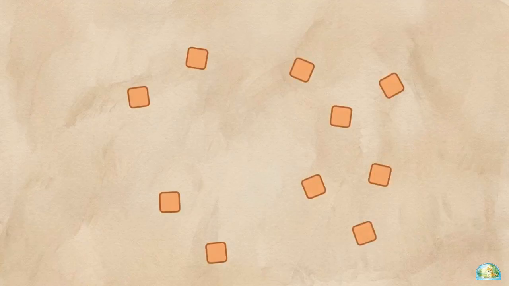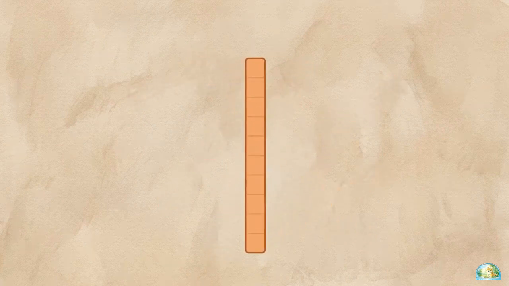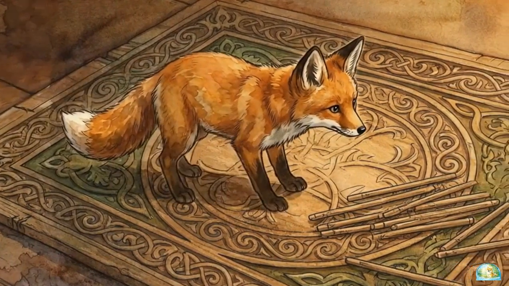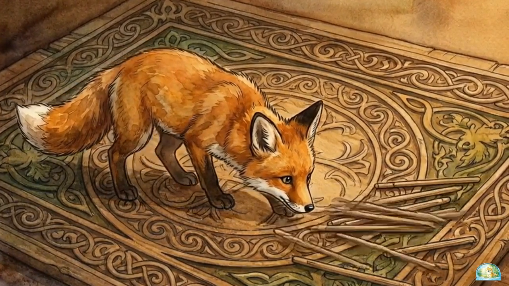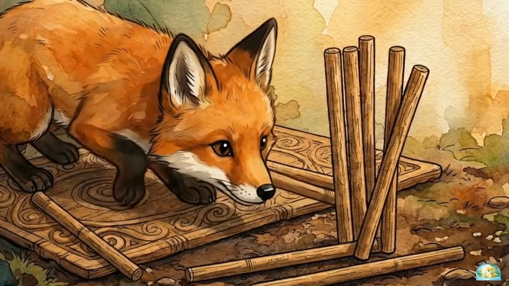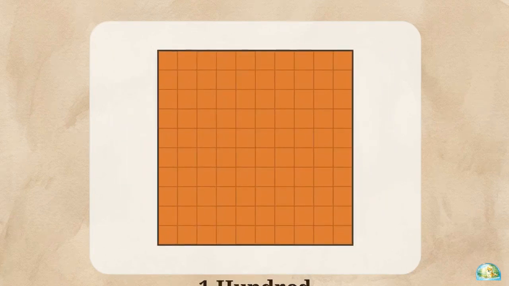We already know how the smaller pieces work. 10 single ones always bundle together to create one 10 rod. If 10 ones make a 10, we need to know what happens when we bundle our tens to cross the threshold into this hundreds column. Watch what happens when I gather exactly 10 of these 10 rods into a single pile. As the rods line up, the whole group snaps together into one square 100 flat.